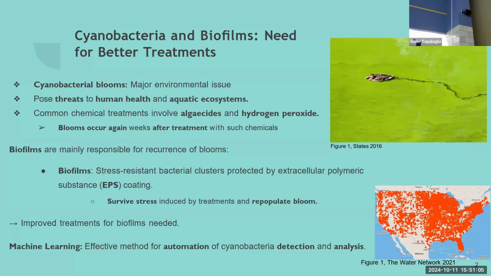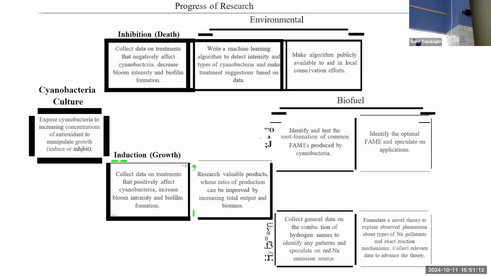So my work focuses on this; I'll show these figures first. There was a mistake there, but this figure generally shows the progression of my research, so you might be wondering what is going on here. The wing that we're going to focus on today is the top one. The blue box says inhibition, and everything to the right of that, the environmental part, is what this algae work is focused on. There's something wrong with the figure, it's supposed to be colored and not like this.